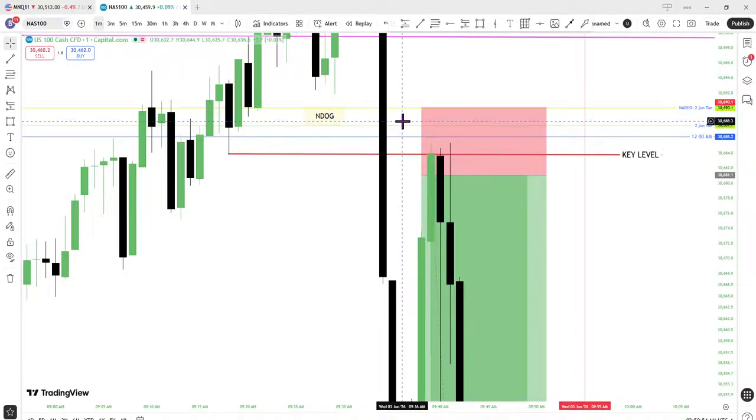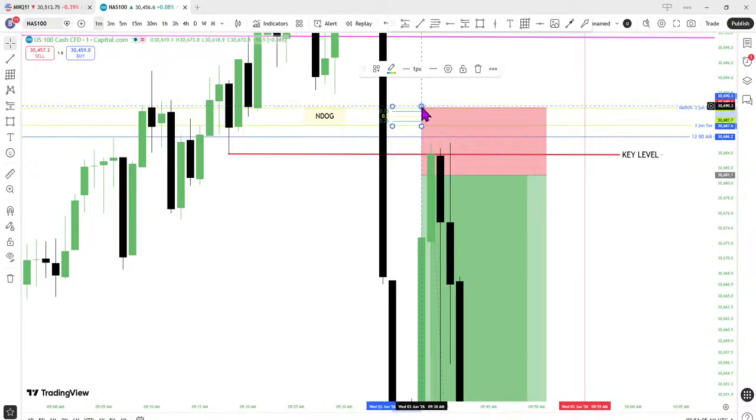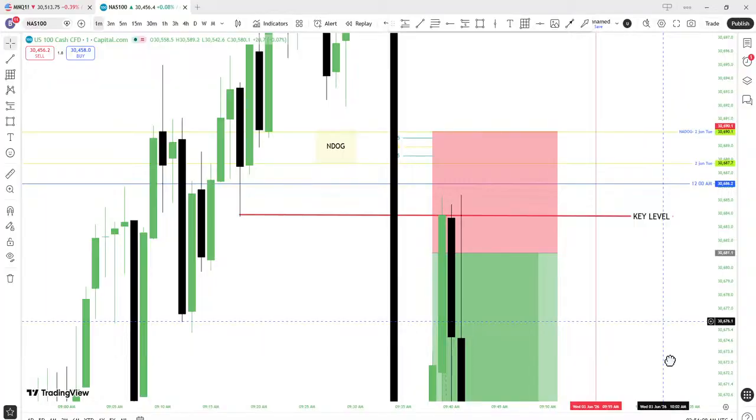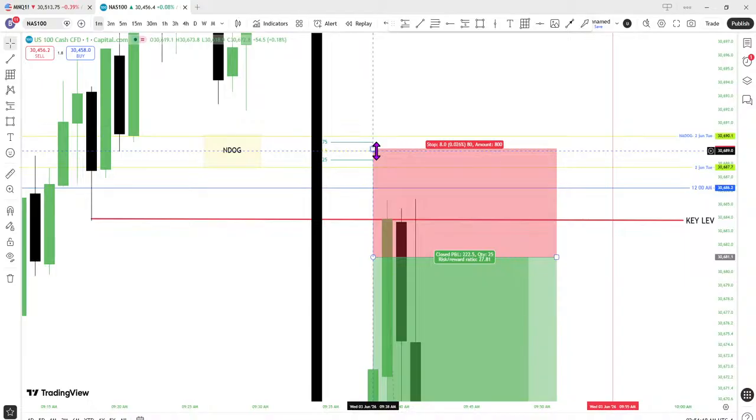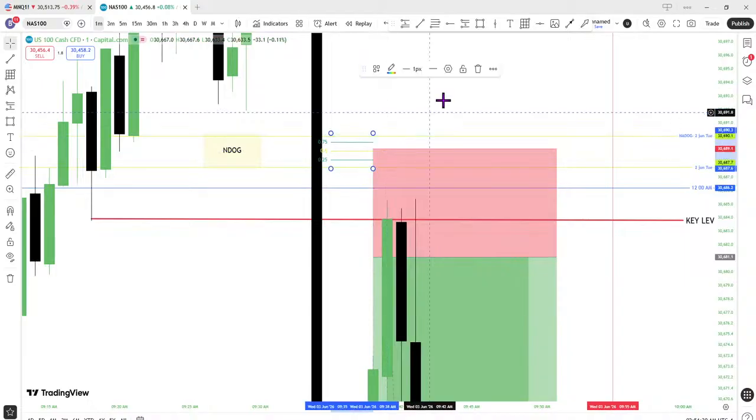I don't need to move it above it, because even if I'm wrong, even if what I'm doing is not perfectly correct, I don't need to be losing a lot of my profits. Then I measure inside the new day opening gap, 50% of it is where I keep my stop loss. Now, why did I keep my stop loss at the 50% of it? Not that I'm scared. Even if I do make a mistake, at least they should take it out.